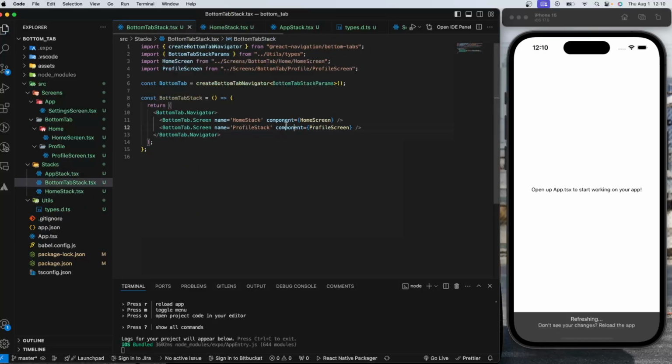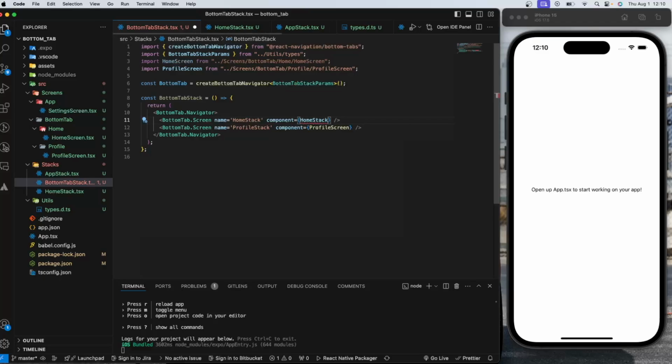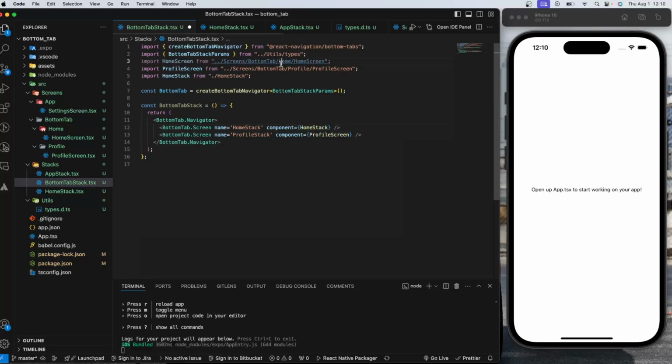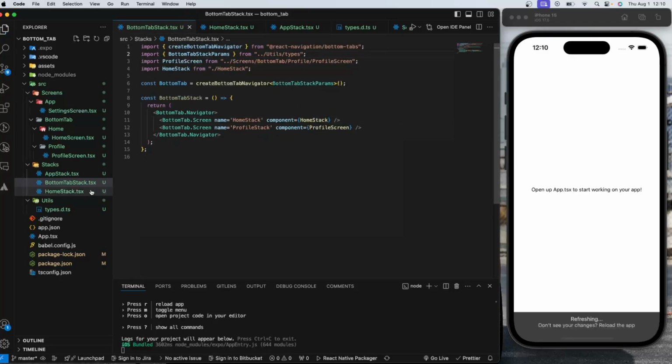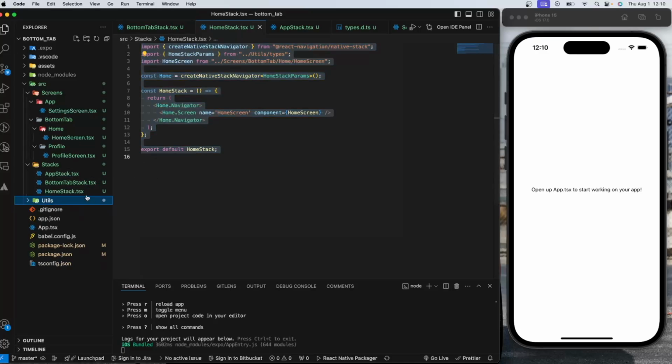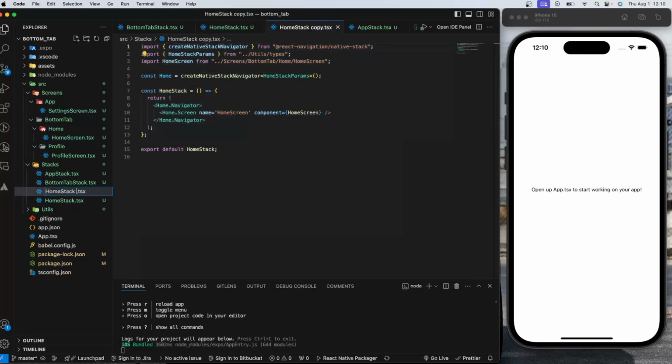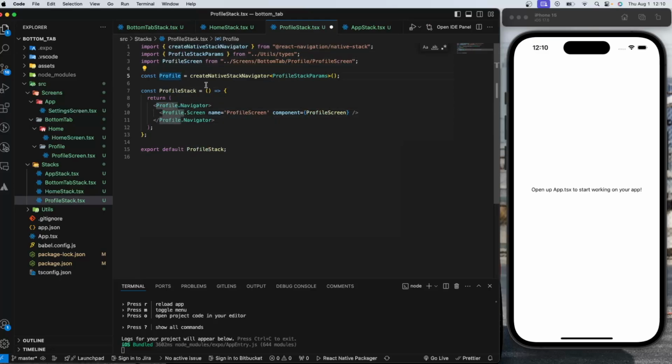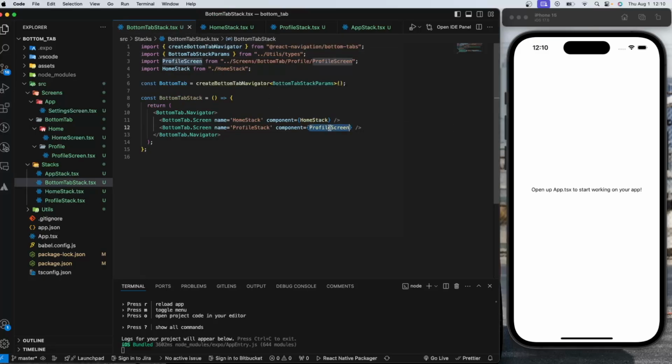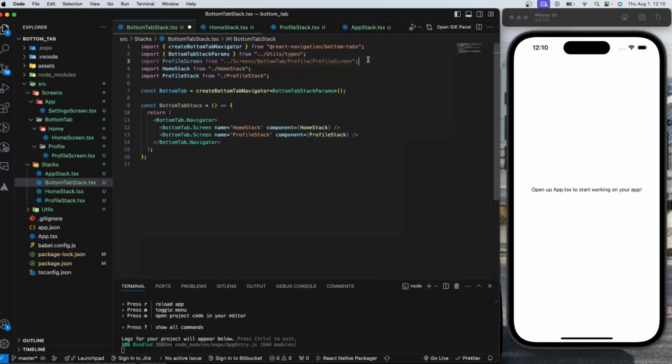And this home stack will be imported here instead of home screen. And let's do the same thing for profile stack as well. So these all home will be profile, save, and this profile stack will be imported instead of this profile screen here.